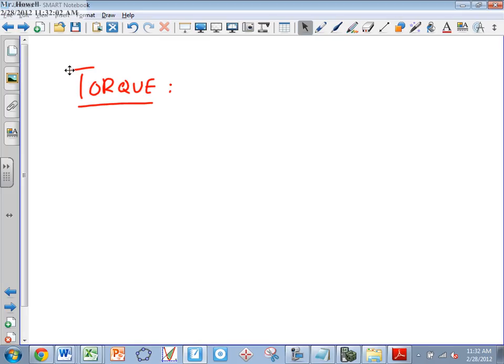But there's one specific application of torque that you use every day. Has anyone ever done any work as far as building stuff goes? Or any contracting work? Or helping out in your house? Have you ever used a wrench before? A wrench? Yes, you're building. How does the wrench work? Aren't you turning the wrench like this, right? You're applying a torque. So imagine you've got a hexagonal bolt.